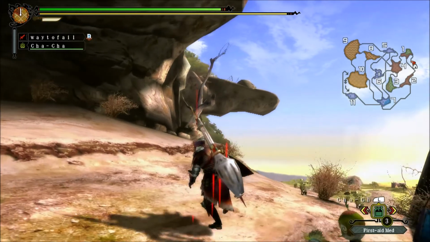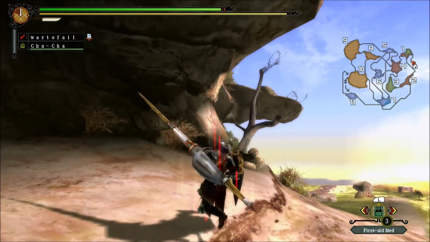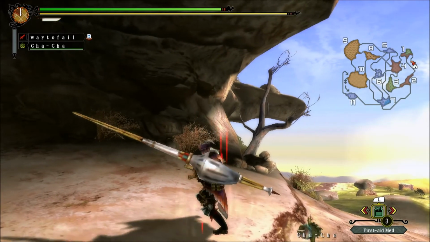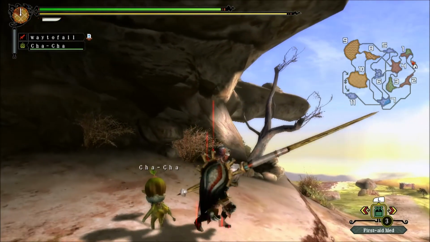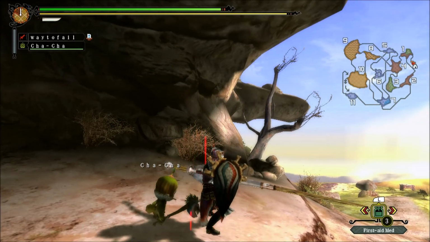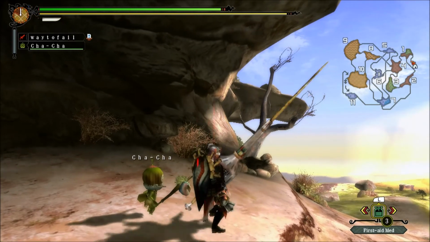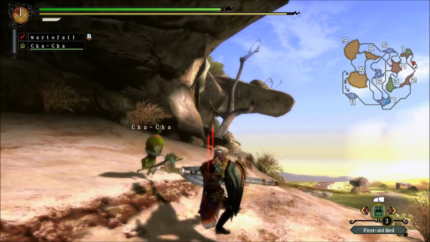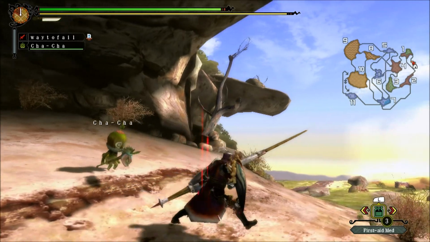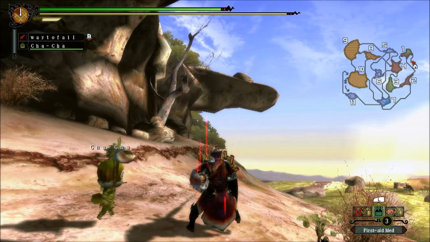Now, to use the lance, there are different attacks you can do. There's the high attack, there's the low attack, there is this part, and then I believe there should be a charge as well. I don't really use it too much though. But yeah, you want to be able to go in advance like that.